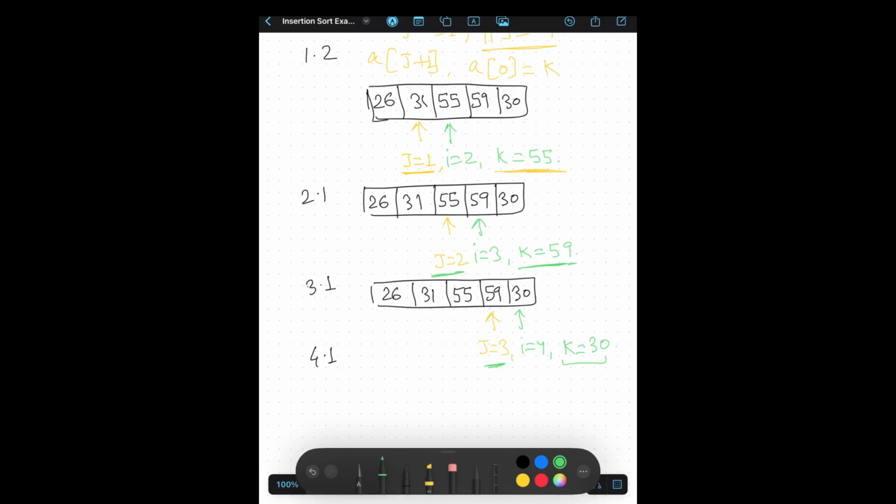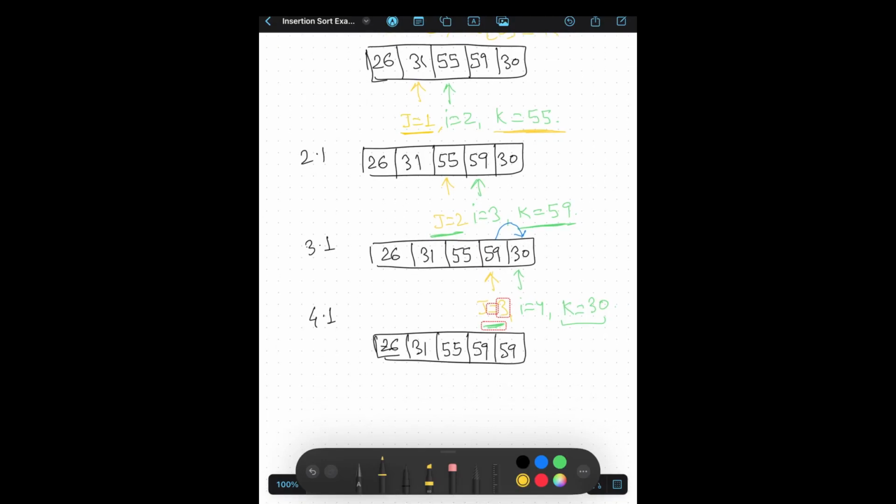Because 30 is less than 59, we are going to overwrite the value on the right of j, and we are going to get 31, 26, 55, 59, 59. And j becomes 2.